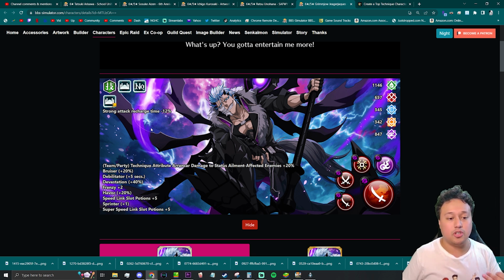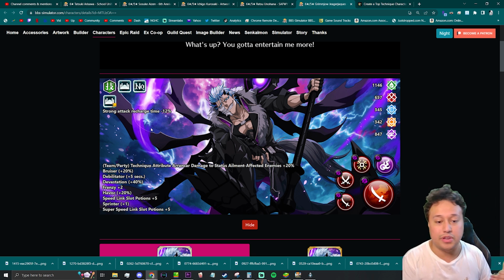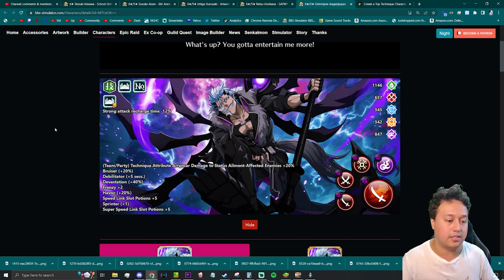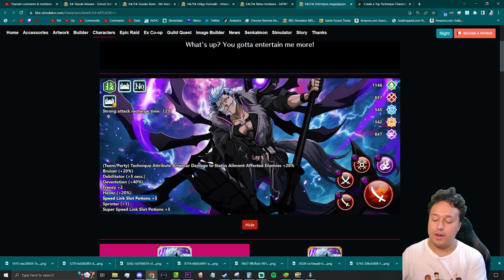He has the technique attribute Arrancar damage to status ailment affected enemies plus 20%. Personally, I don't like this skill outside of epic raids, and the reason for that is if you're using this in IT where he's literally designed for, because he does have the super speed link slot potions plus 5, when the enemy gets inflicted with weakening, which is his status ailment, or literally any status ailment, most likely they are going to die.